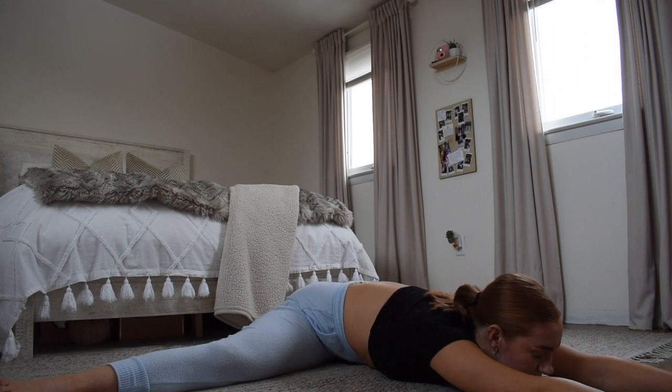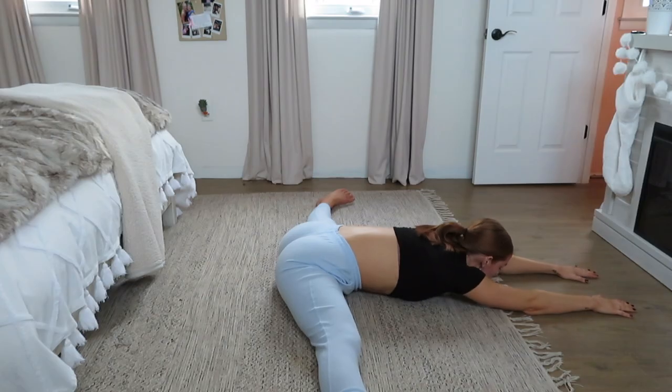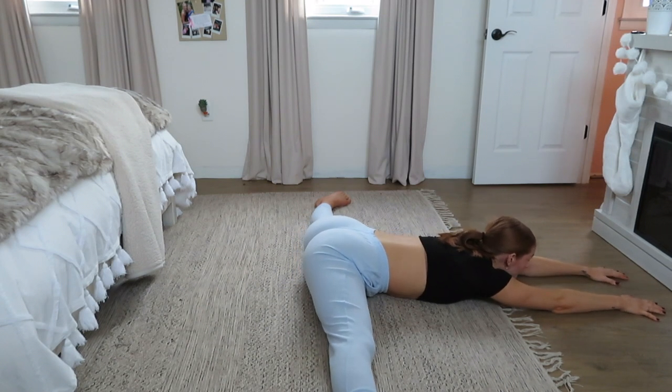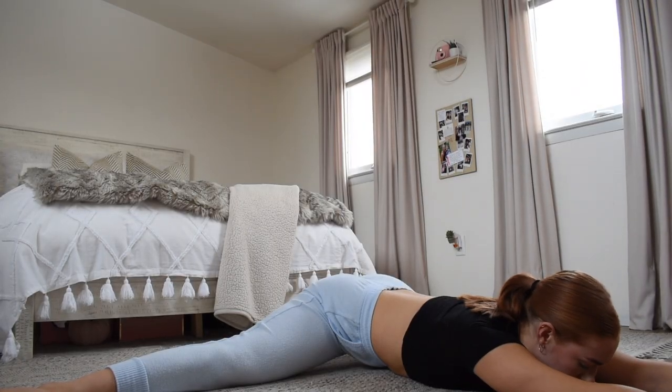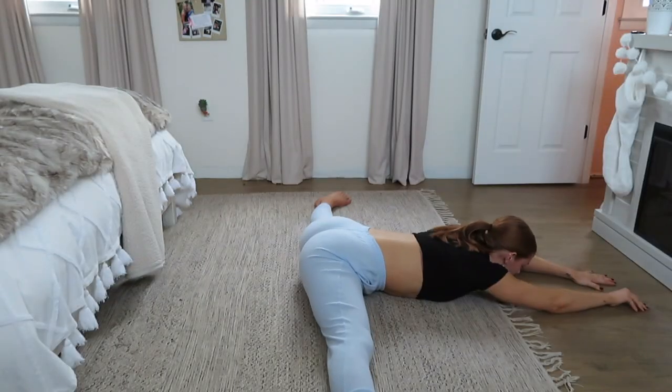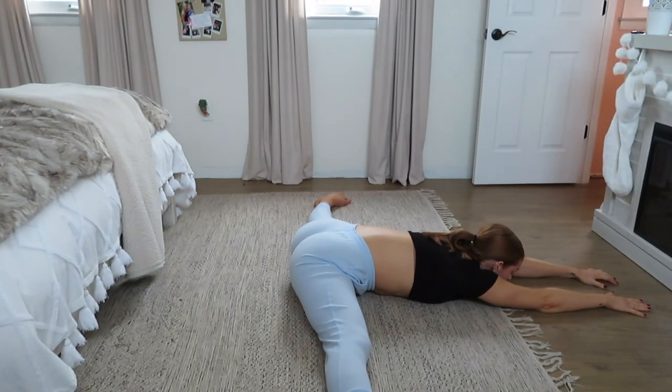And then if you can pull yourself up and over onto your straddle so that your legs are as flat as possible. Again, if you're not quite there yet, just keep stretching downward. Each time you exhale, try to get a little bit further into that stretch. Sometimes I'll hold this stretch for an entire song. I just think it feels so good to focus on your breathing and really open up those hips.